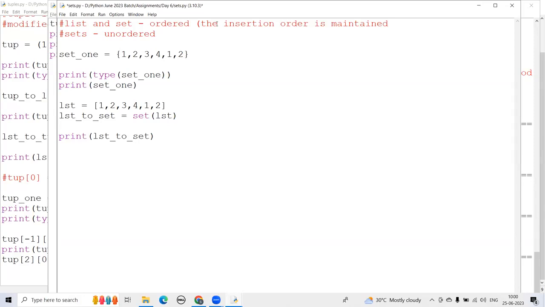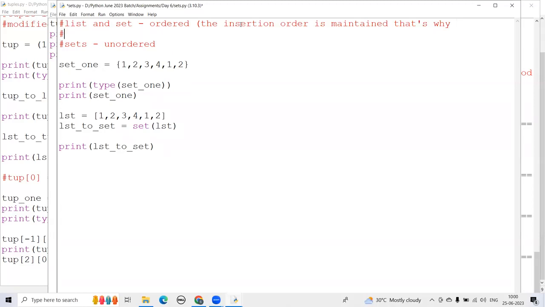That is why you can access the elements with the help of an index in a list. That's why we can use an index like list of 0 or list of 1 to access the elements.